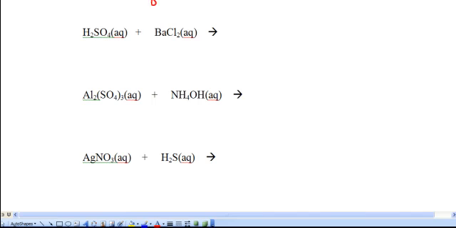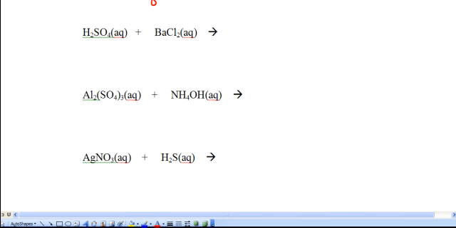And we're back in Better Than Ever again in 11.3, where we're going to be wrapping up our discussion on reactions and aqueous solutions. In this podcast, we're going to take a look at 3 double replacement reactions, predict the products, and then go back and take a look at the solubility of those products.